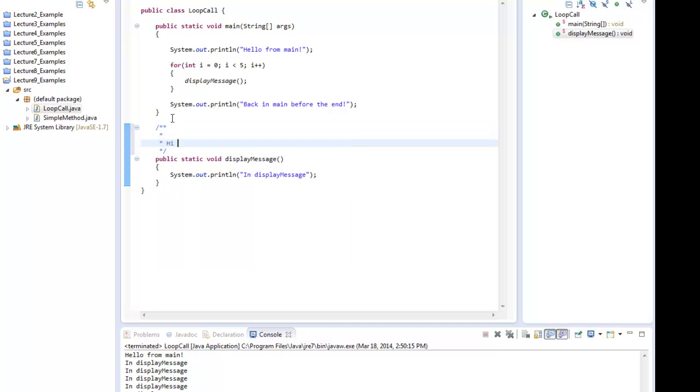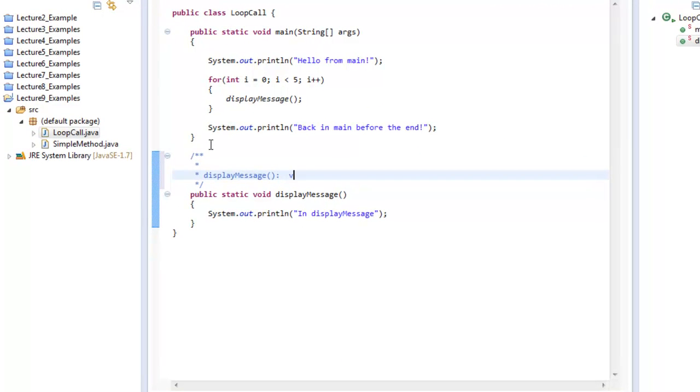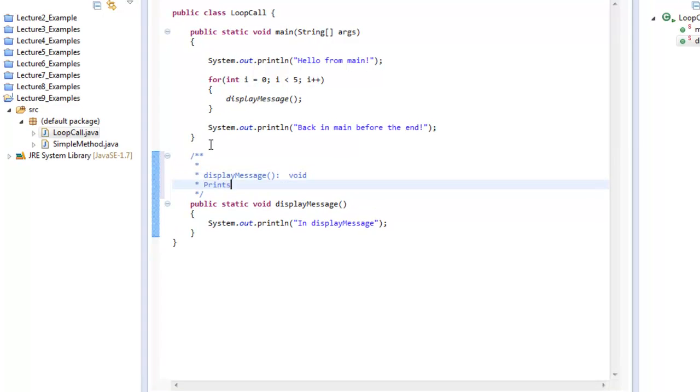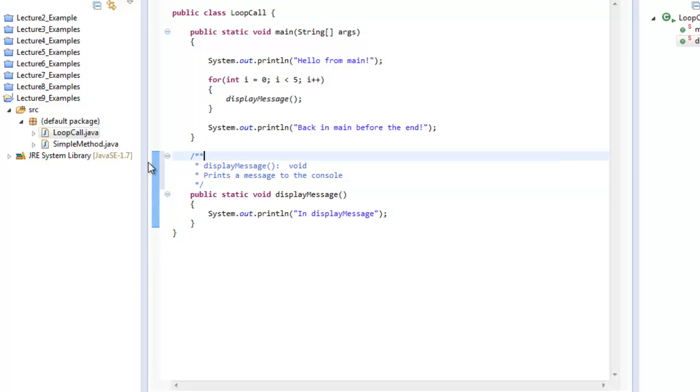I could say this is displayMessage, void, and then you can describe what it does. Prints a message to the console. So you could choose multiple ways to document this. So that's one way.